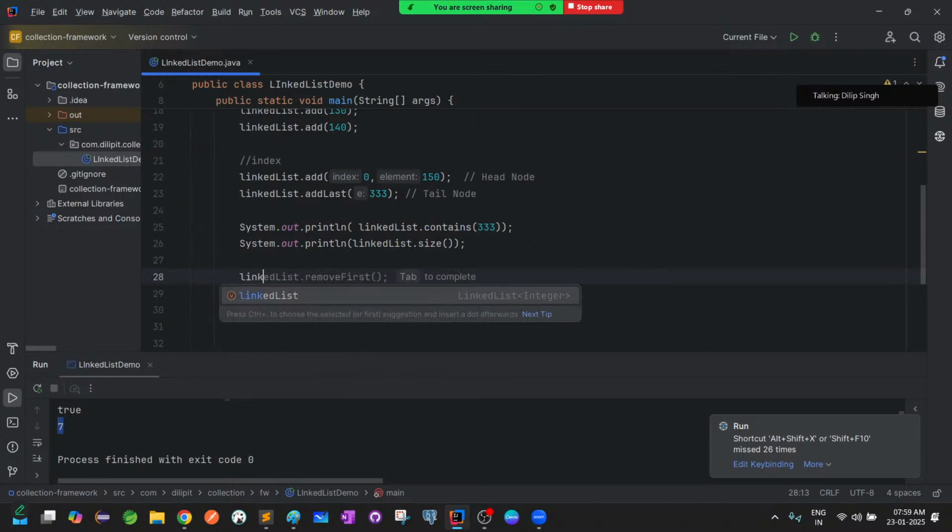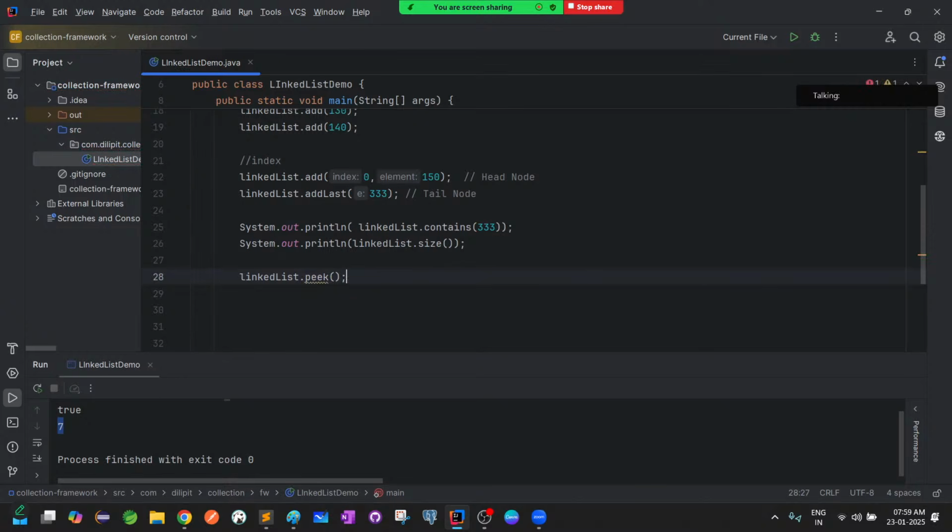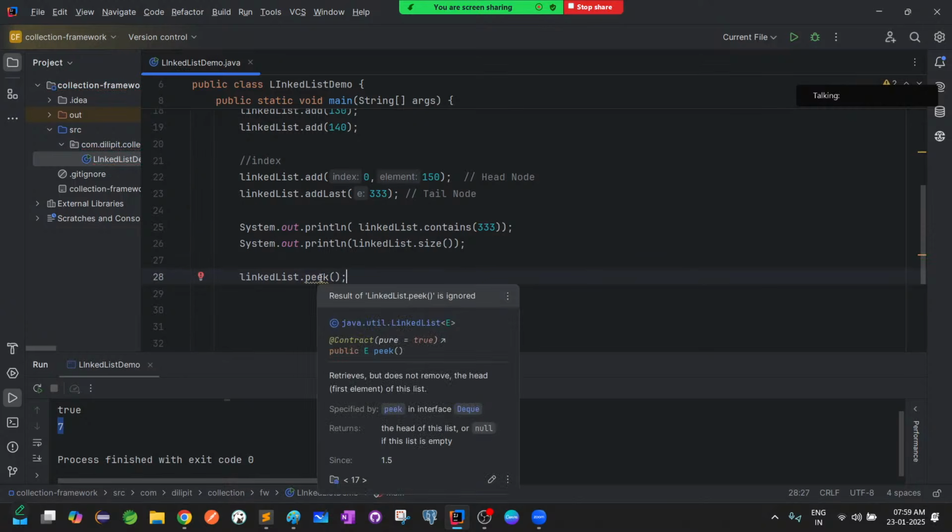And if I'm calling LinkedList dot peek, see what it is saying? peek will get the first element of the list. Returns null if the list is empty.